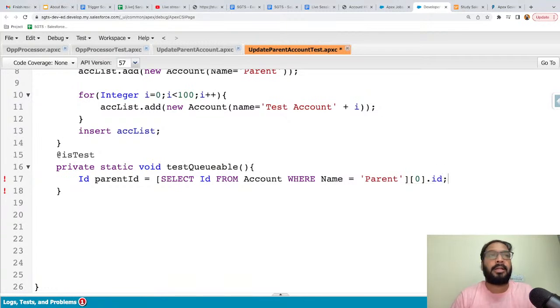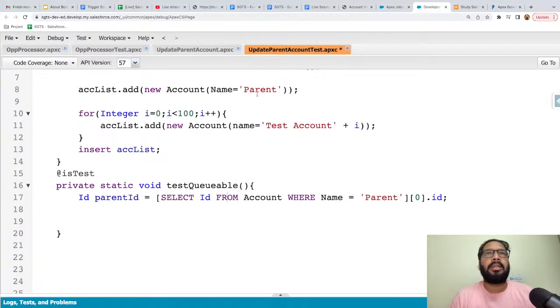Whenever we apply SOQL, it returns data in the form of a list. We already know one record will be queried because only one account record has the name parent, so it will be at the 0th index. From that 0th index, I am fetching the Id field, and that will be assigned into this parentId.